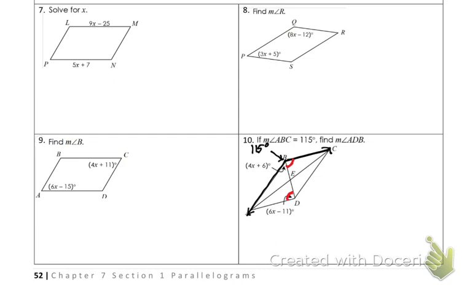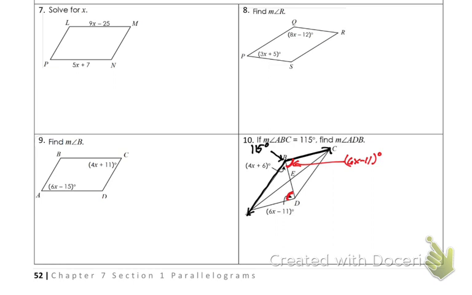So what we could do is we could take this and push this angle up here. In other words, what I'm picturing is, let's say that this angle here, maybe I'll just put it out here. That angle is also 6x minus 11. You don't have to know a value to say it must be equal to that. So if I tell you this is 6x minus 11, you're like, that is also 6x minus 11. What equation can I now write?